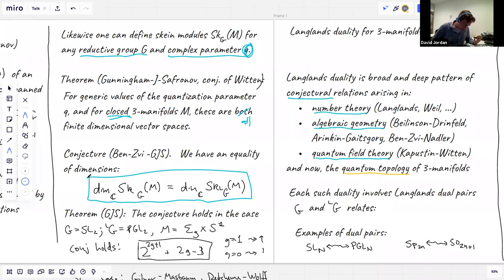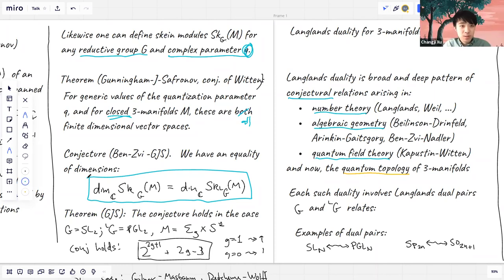What I want to stress is that the way that one can think about this conjecture is to think about the Kapustin and Witten story with generic parameter psi, but thinking about the Ben-Zvi Nadler side of that. So that gives rise to a topological field theory. When the parameter psi is generic, that corresponds to this parameter Q being generic, and that induces this additional symmetry. So I'll stop there. Thank you.